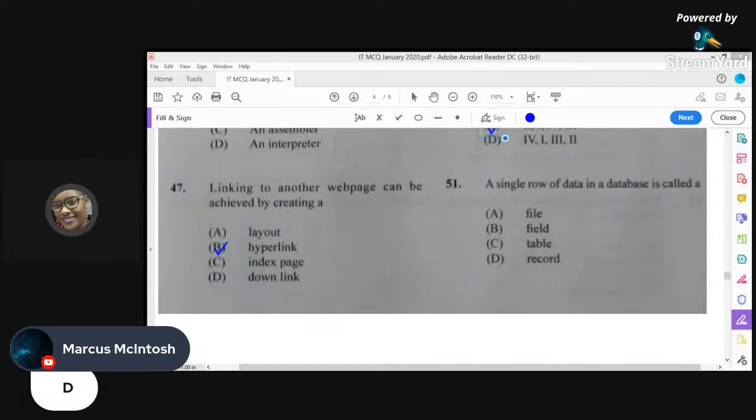No, not a table. It's called a tuple. So sometimes you will see where tuple is used instead of a record. So ensure that you note that part.